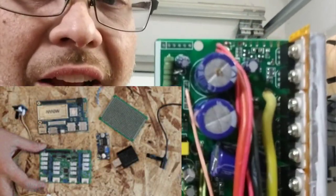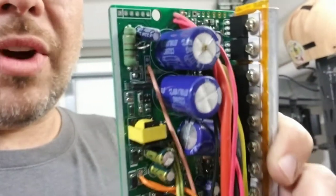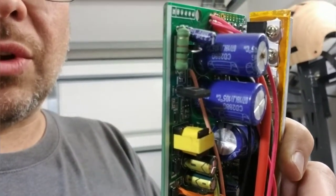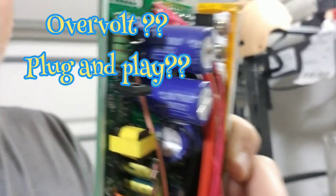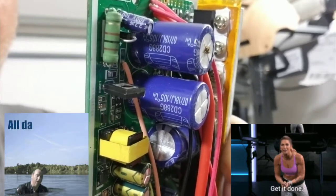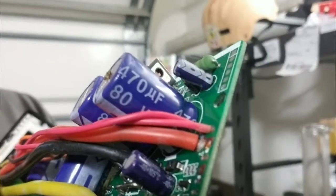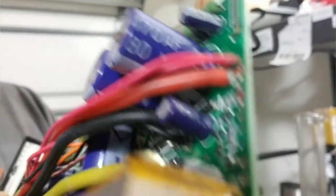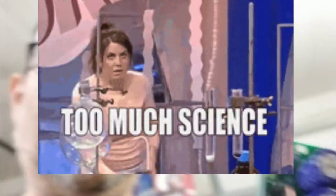If you really want to make it work right, you need to replace these little capacitors. These capacitors are why you can only go to a certain voltage. Whenever people ask 'can I overvolt it, how many volts can I go?' — crack it open and take a look and it'll give you that number. This one is 80, so it caps out at 80 volts. That means you never want to go anything over 79.5 volts — otherwise it's done.